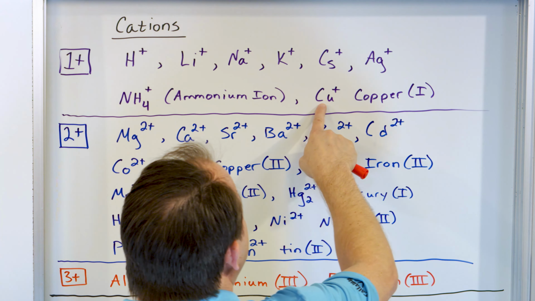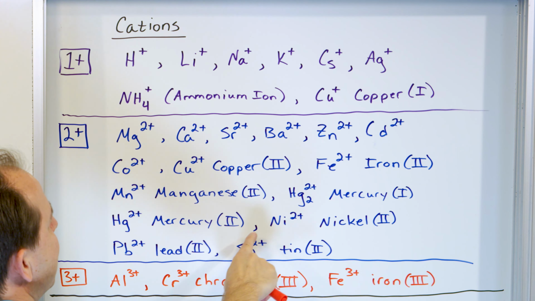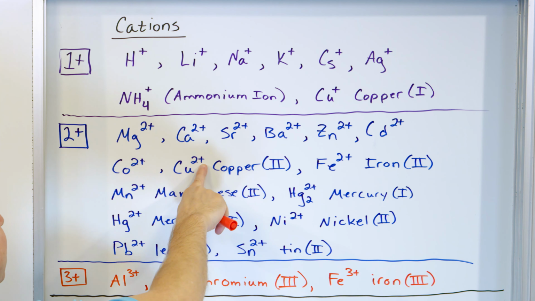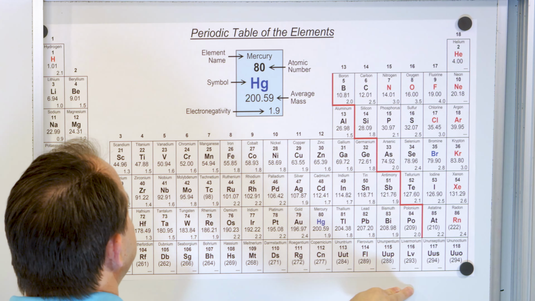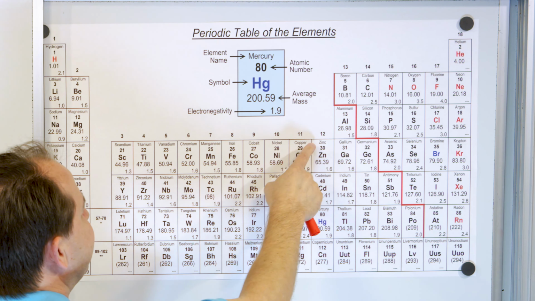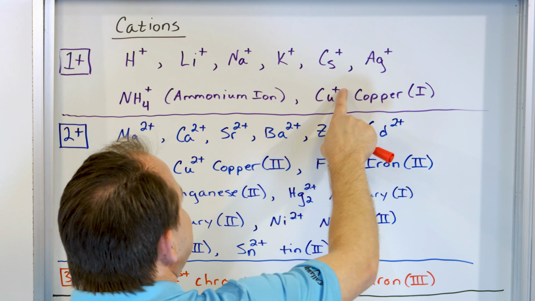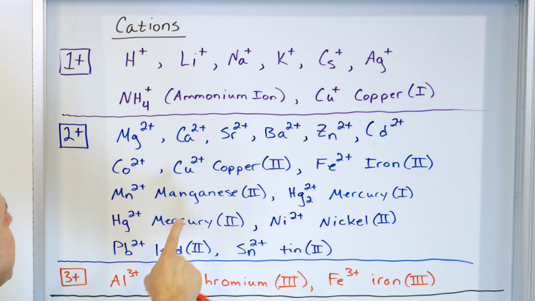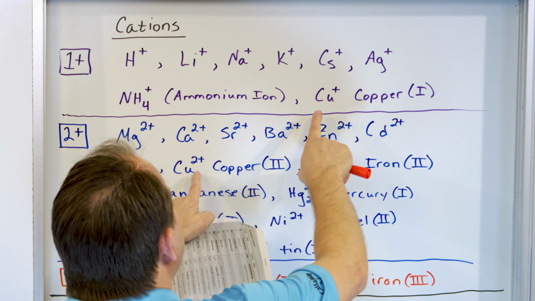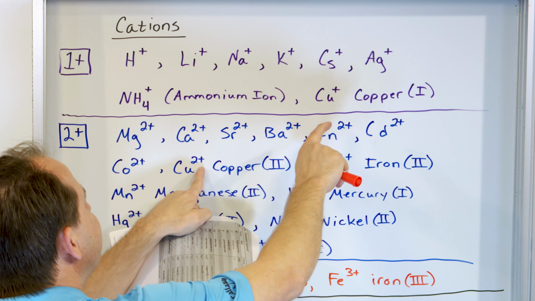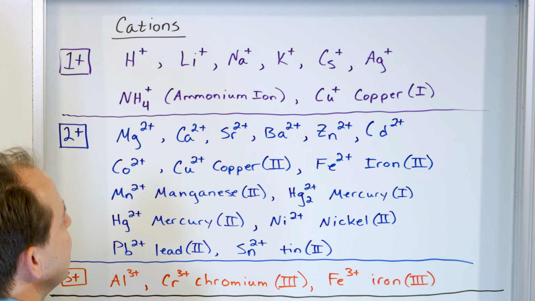So copper can have a +1 charge, but notice down here that copper can also have a +2 charge. This is an example because copper is in the center of the periodic table. Copper is right here. I told you the things in the middle are a little bit unpredictable. So it turns out that copper can have a +1 charge if it loses 1 electron, but it can also have a +2 charge if it loses 2 electrons. So we write them as Cu+, Cu2+. But in words, we call it copper 1 and we call it copper 2 ion.